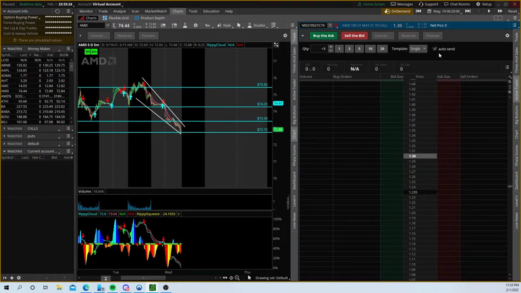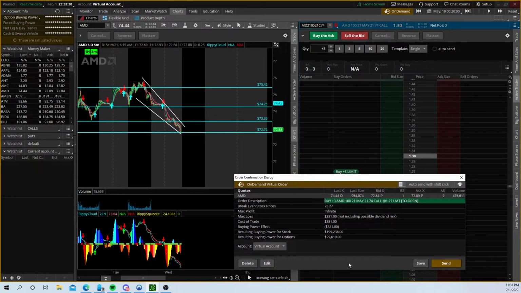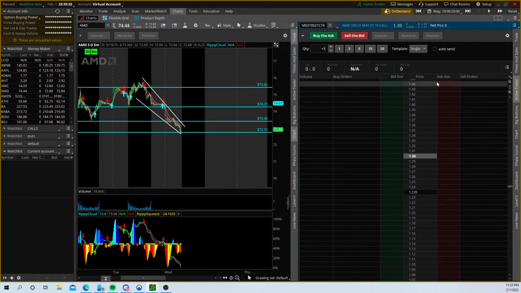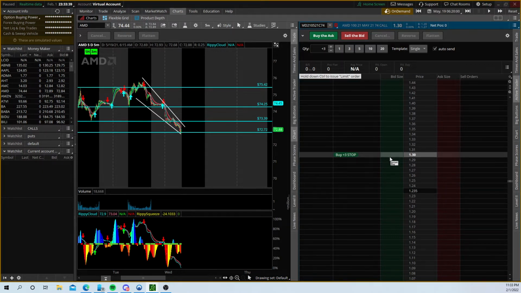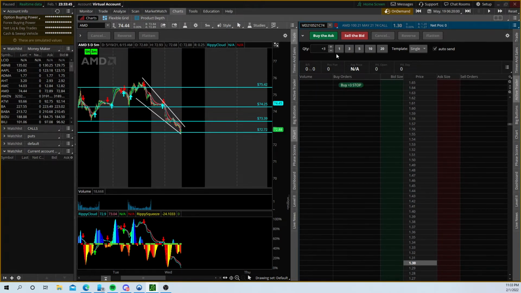You gotta click auto send, because if you don't click auto send when you buy the ask, it's gonna show you all this stuff which you don't want. But when you click auto send, once you click, it's just gonna start showing you. Another trick also: let's say you're buying it at 1.30, but you want to take profits at 1.55 or something.